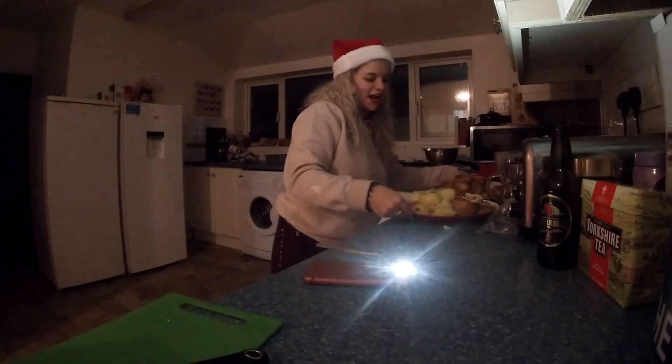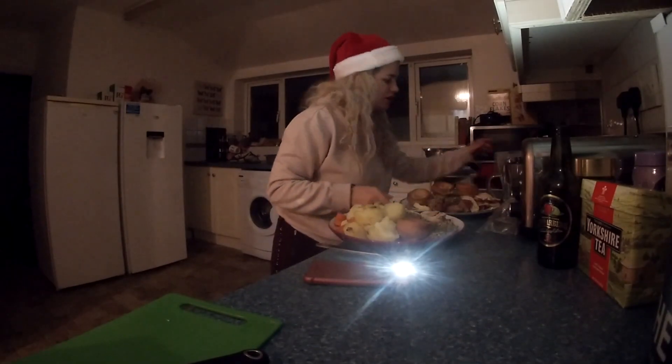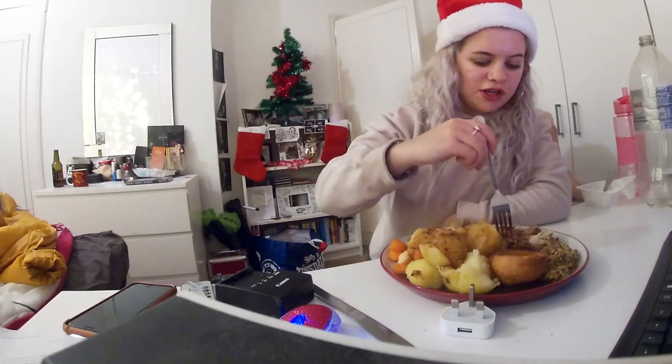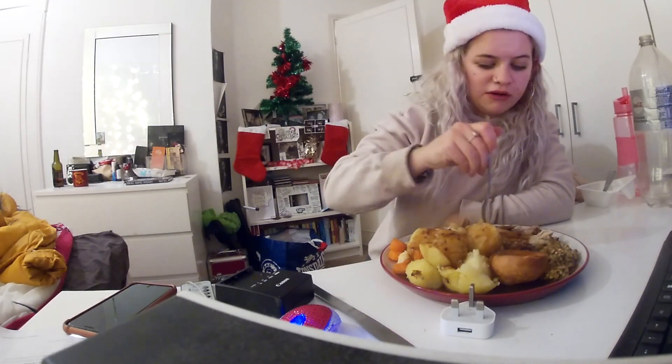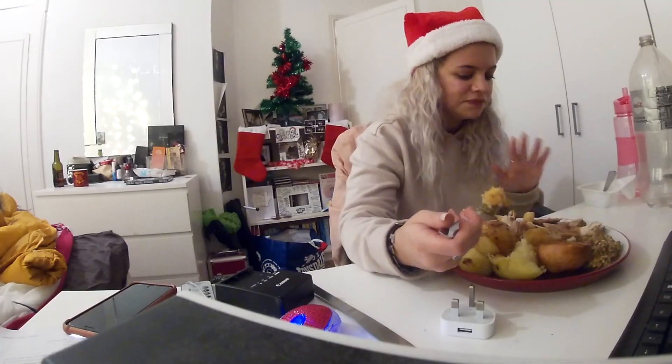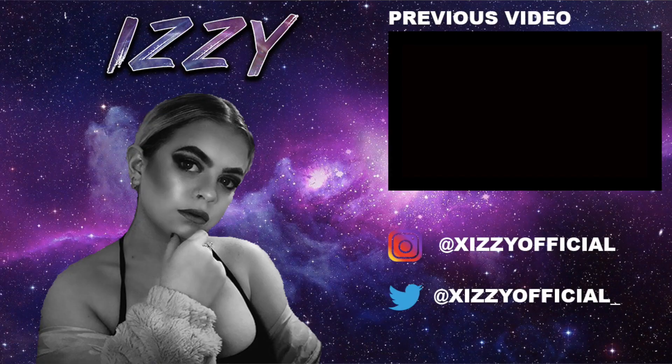Let's peel the potatoes. Peeling potatoes is such a task. I know you're meant to do this over the bin but I'm not doing that. To be fair, while everything else is cooking I can carve the turkey because I don't think the skin is that nice. These are pretty big potatoes so I might only have like one or two - trying not to cut myself. I should probably turn the oven off so I don't burn the house down. I actually don't know how people do this on Christmas day - I'm already stressed. Fill the kettle and put hot water in the pan. Do you know what, this is stressing me so much I need alcohol.